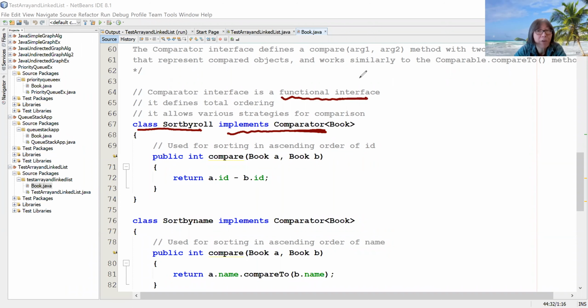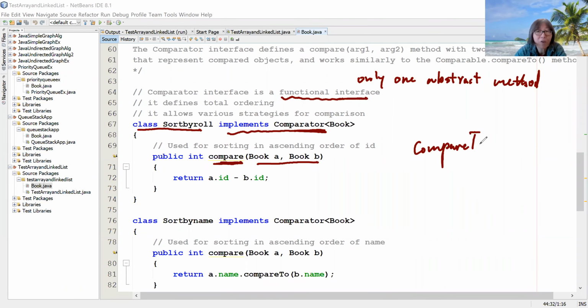Functional interface means there is only one abstract method within the interface. And that's a special abstract method called compare, not compareTo, okay, compare. And the compare, if you take another look, you will find it's different from compareTo. compareTo has one parameter. This compare has two parameters.